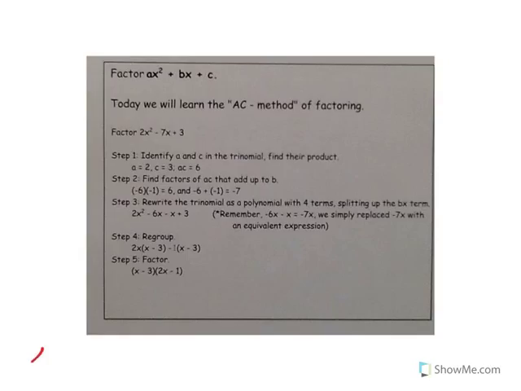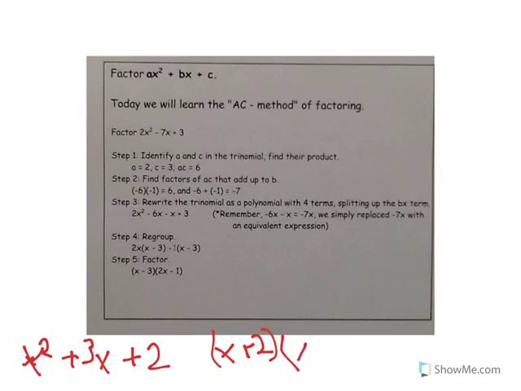Previously we were working on problems like this, x squared plus 3x plus 2, and we would figure out that this is going to be x plus 2 and x plus 1. And we knew that because we were using the method we talked about previously, the product sum method. So now we're going to change that a little bit.